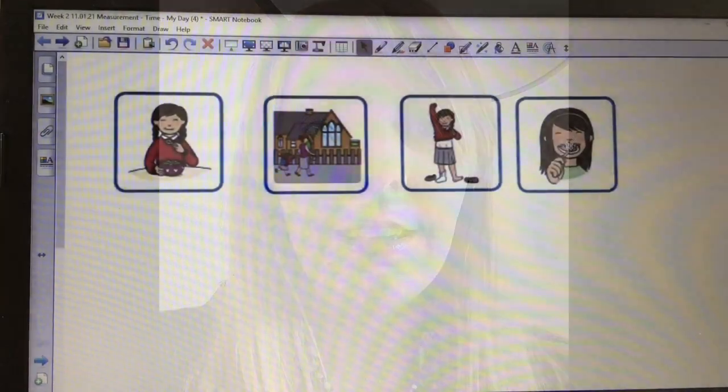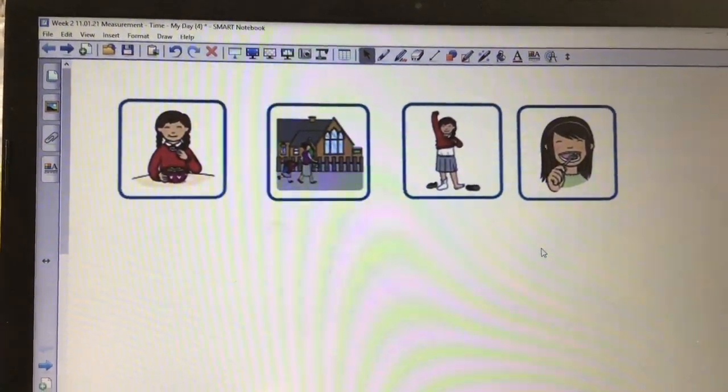For our first lesson today, we're going to think about putting things in order. Okay, so we're going to think about different events in our day and put them in the right order. To start off with, we're going to think about getting ready for school. I've got some pictures that I'll show you in just a minute. And it's some of the things that we do as we're getting ready for school. And I want you to have a think about putting those things in the right order. I'm going to have a go too, so I'll show you the pictures now and see if you can do it.